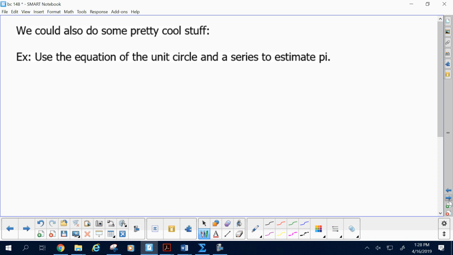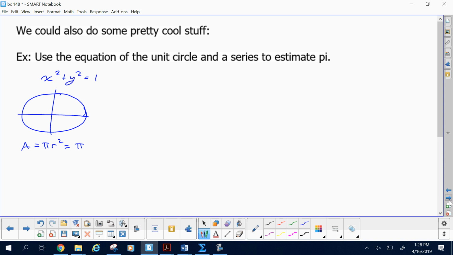So let's say you give me the equation for the unit circle, people. What is it? X squared plus y squared equals 1. Now, could we not say that the area inside this baby is pi r squared, or pi times 1 or pi? Okay? The area of the unit circle is pi.